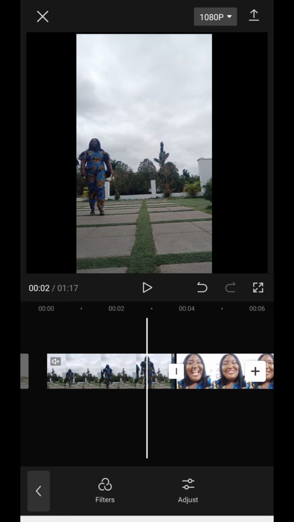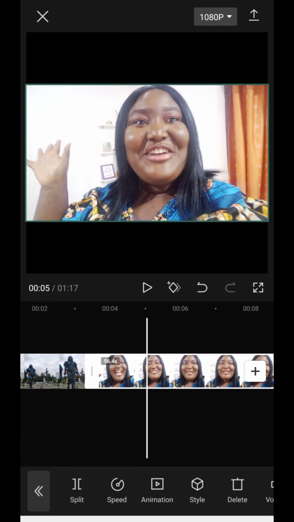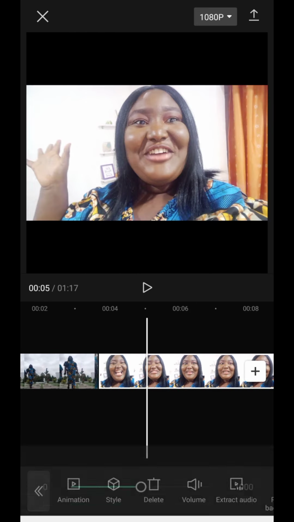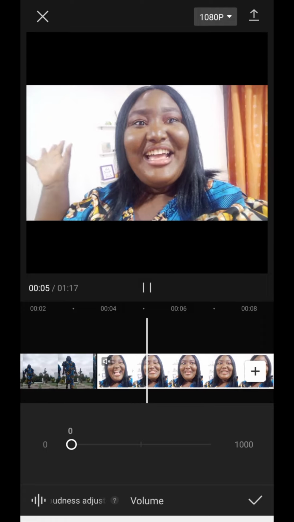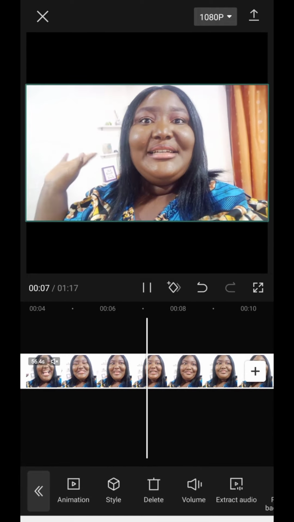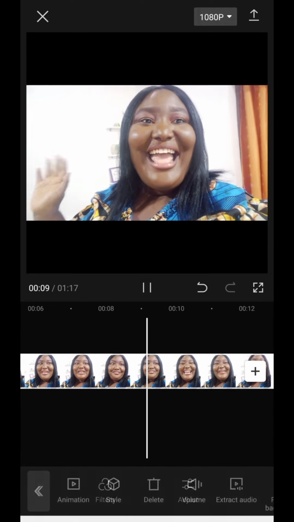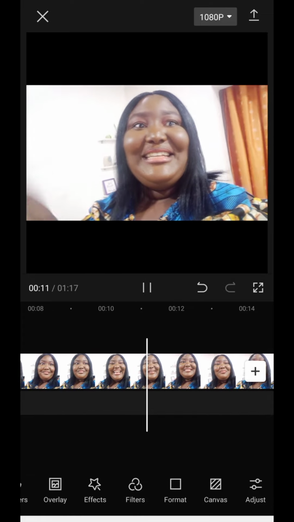Now if you want to increase the volume, normally it's fixed here, but sometimes it may be too low, so you can increase the volume like this or reduce it. It's really very simple. For the purpose of demonstration, I want to reduce this volume. All right, so that's about cutting.